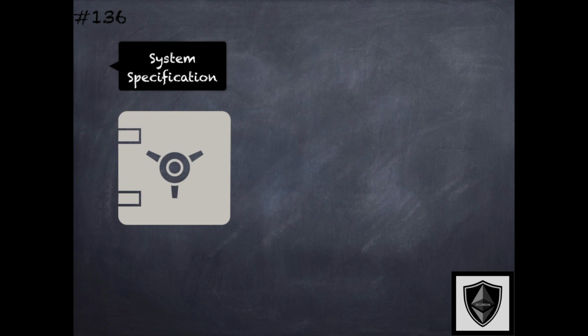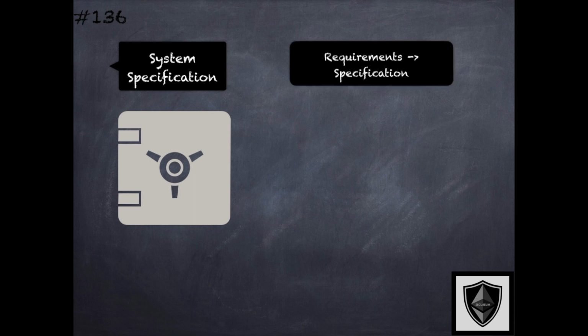And when that is insufficient or incorrectly done, it has led to massive exploits that have resulted in losses of many millions of dollars. So with that context and motivation, let's talk about system specification. The design of any system or application starts with what is known as requirements gathering, where such requirements are determined based on the target application category, the target market, or the target users. And once those requirements are determined, they are translated or written or codified into a very detailed specification.